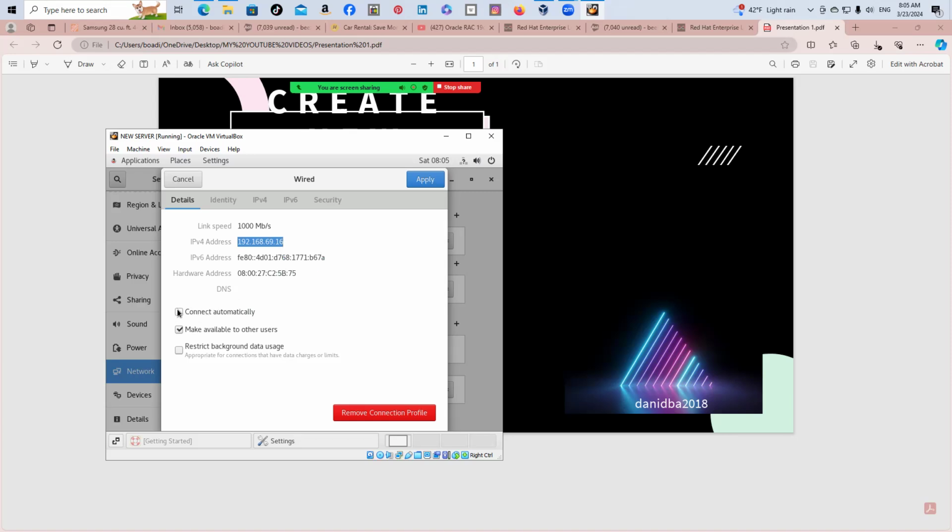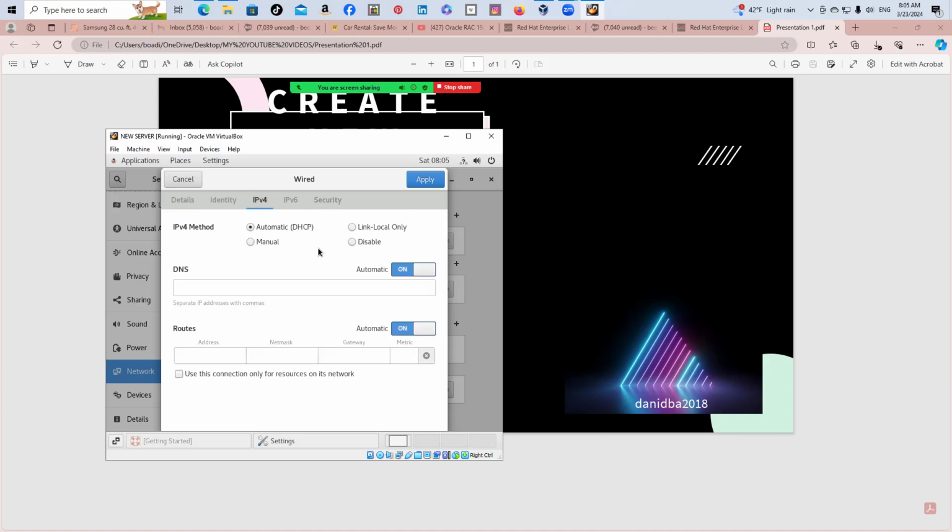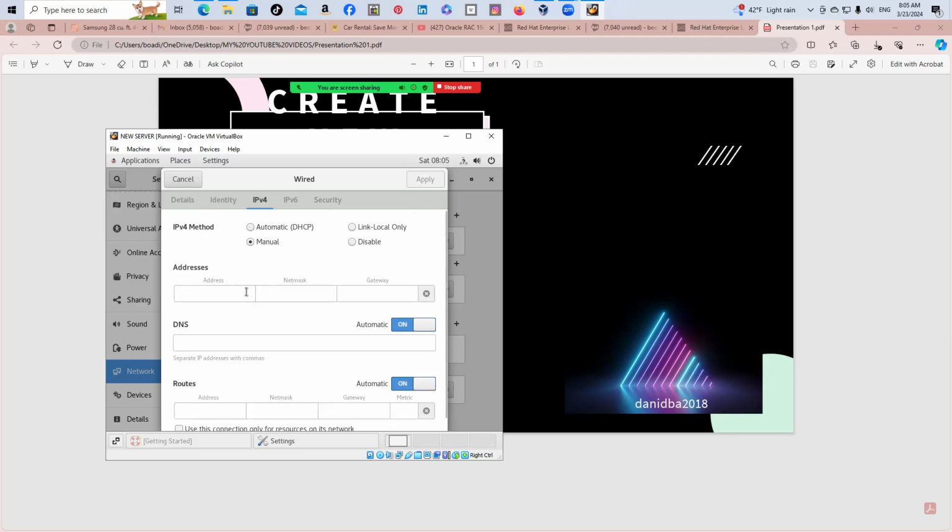And then I want to hit connect automatically, okay? And then come to IPv4. I want to allocate this IP address for this server so that the IP address doesn't change.